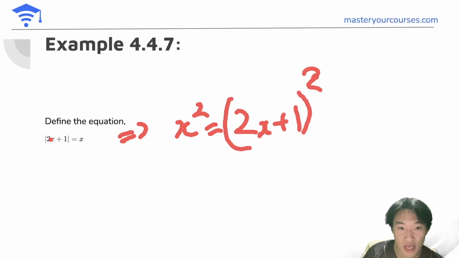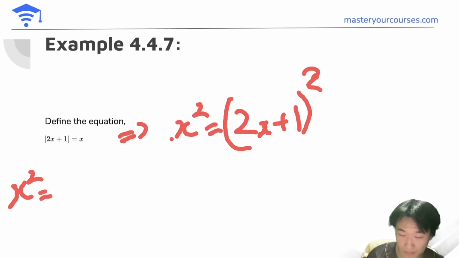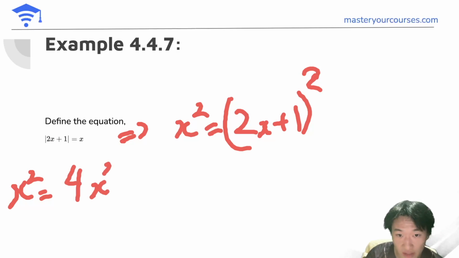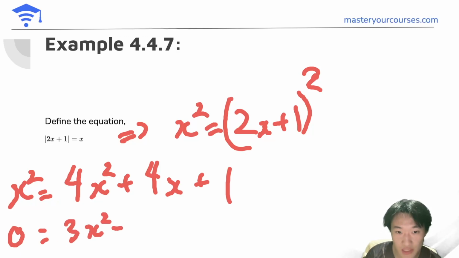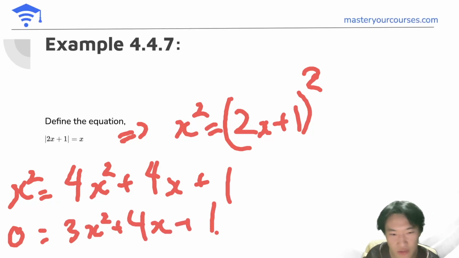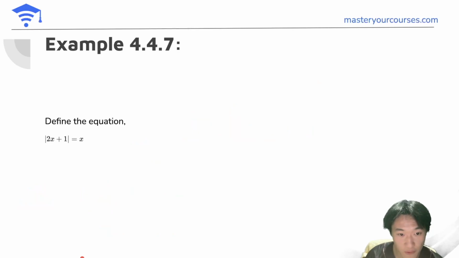Because for any absolute value of this, if you take the square of it, it's still equivalent. Now we know how to deal with this because this is just a quadratic equation. Now we just have x squared equals, this is what, 4x squared + 4x + 1. Then we just subtract x squared from both sides. You get 0 = 3x squared + 4x + 1. You might need to use the quadratic formula for solving this one. But once you do, you have to verify that this actually satisfies the equation.